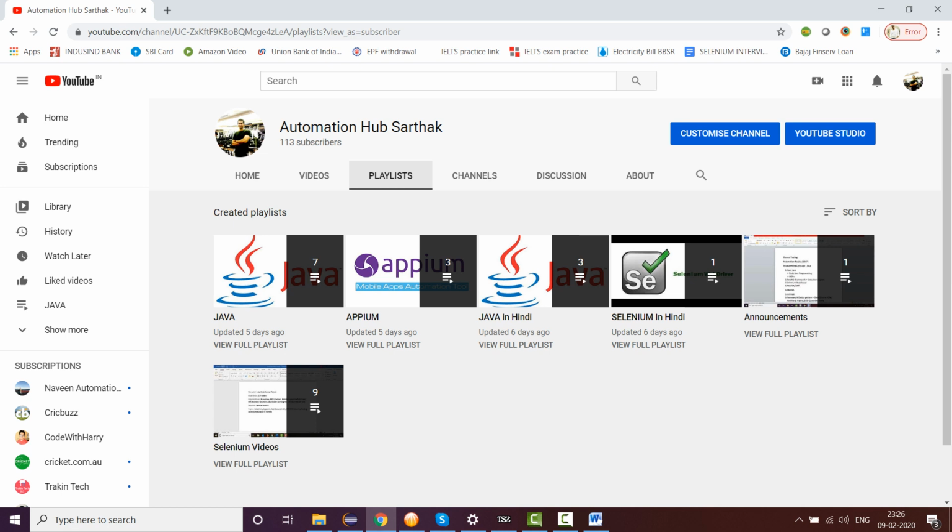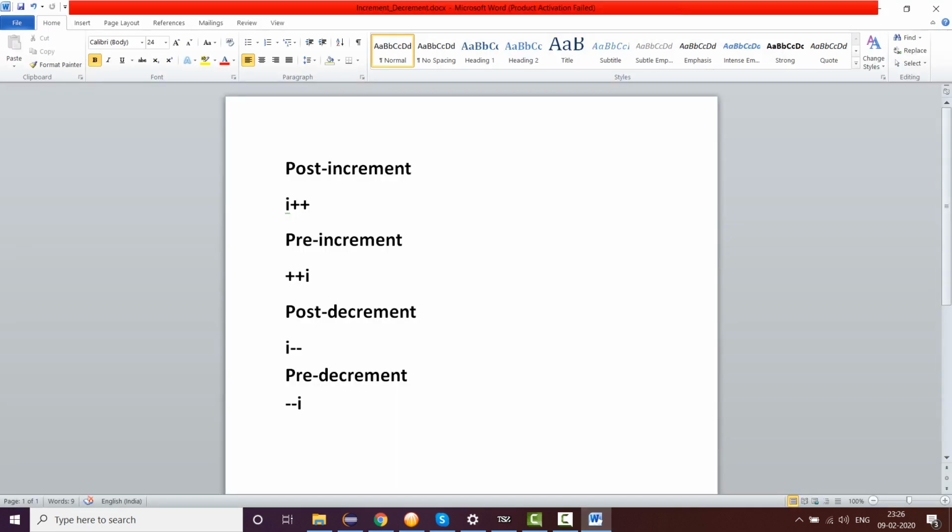YouTube related to post-increment and pre-increment operators in Java, which is a little confusing, but if you understand the logic, I don't think you will find any problem. Even since childhood, in our school days when we started learning C, C++, and even in our college days, there have been a lot of questions on post-increment and pre-increment, and it has complicated us. So today I will tell you something very simplistic, and it is very easy, so you will not face any problems further. Today's topic is about increment and decrement operators.